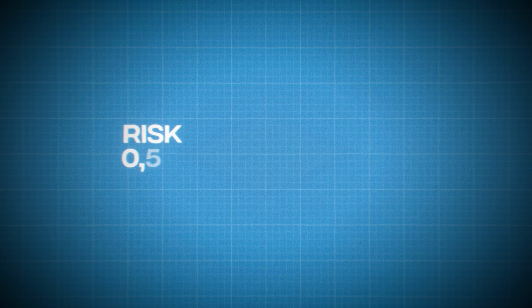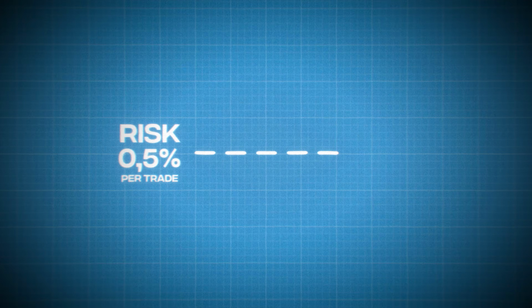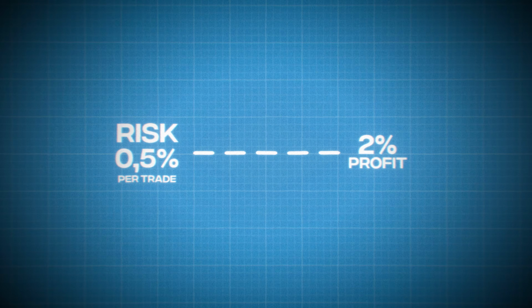I have refined this strategy after passing multiple challenges from many different prop firms, including FTMO, My Forex Funds, E8, Nova Funding, and Funded Engineer. The plan that I will personally use for the challenge phase is as follows. Phase 1, I will risk 0.5% per trade till I hit 2% in profit.